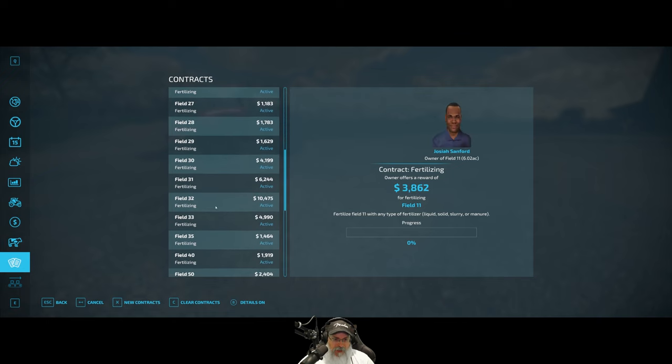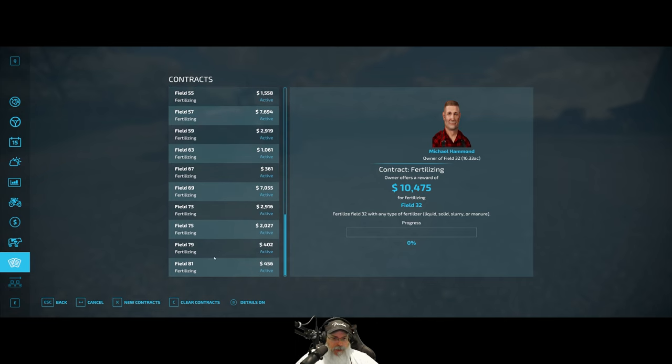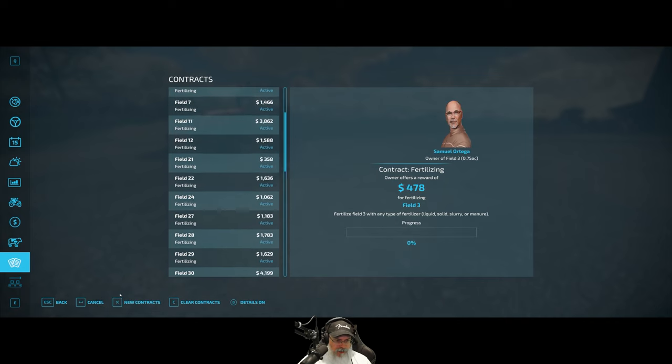And so, you know, we already have our spreader, and so I'm going to do all of those myself. We'll be able to knock them out pretty quickly, and we should be able to bring in some good money. And we're using all of our own equipment, so we don't have to lose money renting anything. So that's good. And I think the other contracts are just, oh, there's another fertilizing. Okay, so we'll take that.